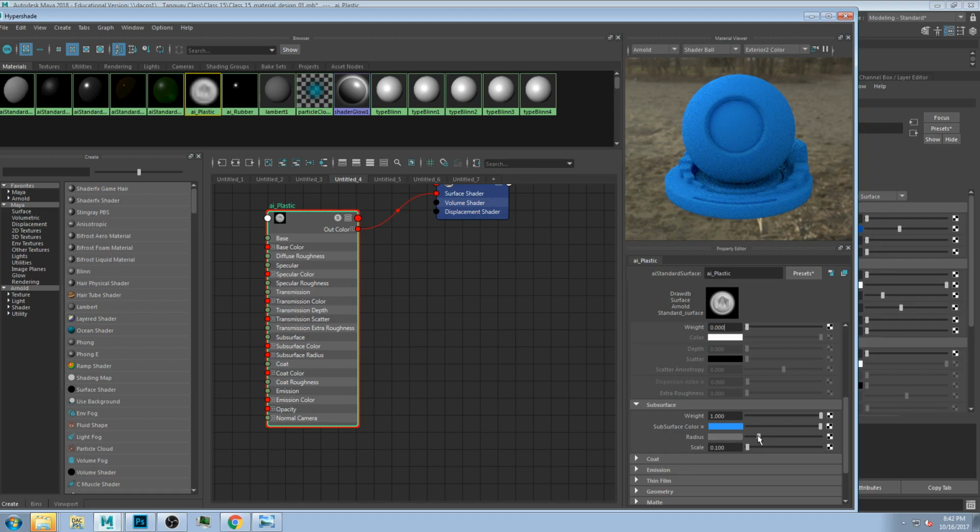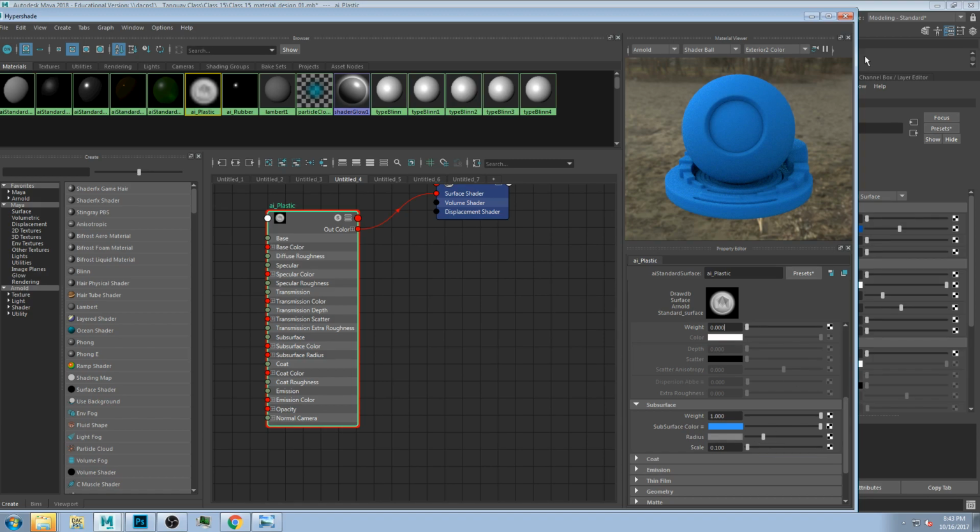And the good news is the less you use it and the lower the radius, the less expensive it is on the renderer. So you can feel free to use it. It's things that are really translucent that it has to work hard on, because it's literally shooting computational rays through the object, and as soon as they die, it stops doing that work. So that's a little chunk.